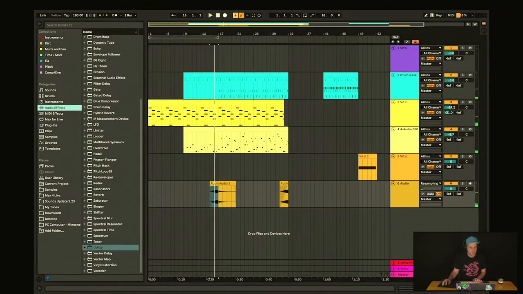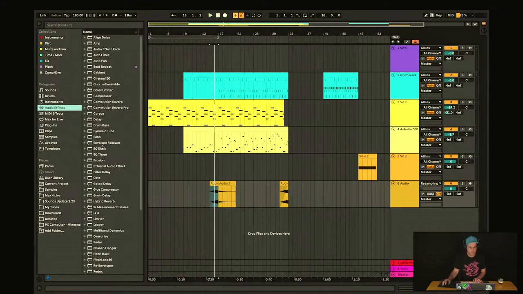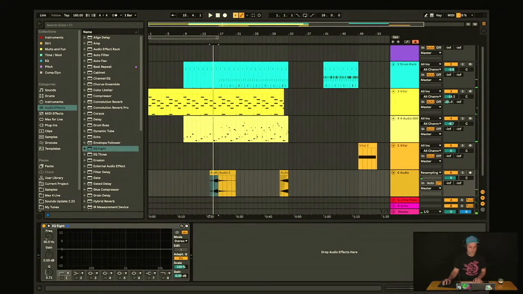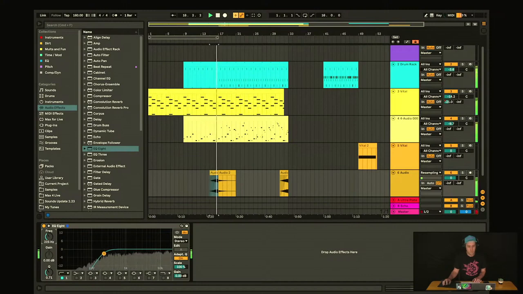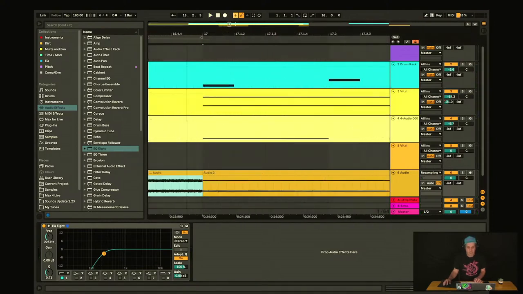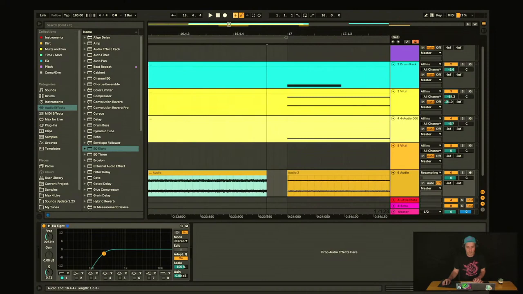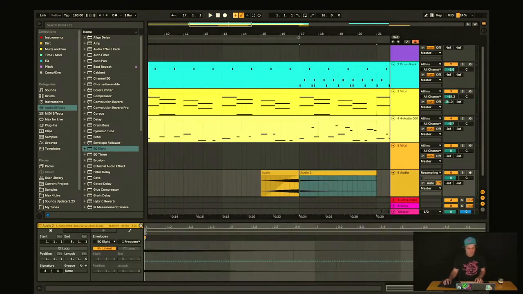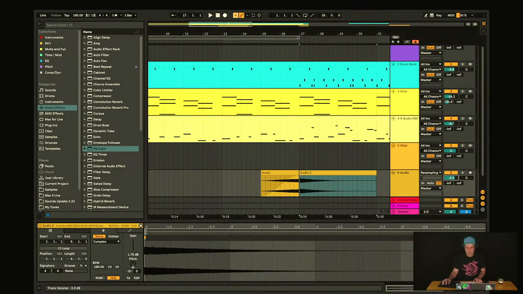I also want to make sure that there's no low end on this track. It's white noise, so it has all frequencies in there equally, so I really want to get the bass out of there. And I like to air gap this a smidge, so I'll zoom in super far and cut this a bit. It makes the impact feel a little stronger. I might actually just clip gain this up and drop the whole track down though.